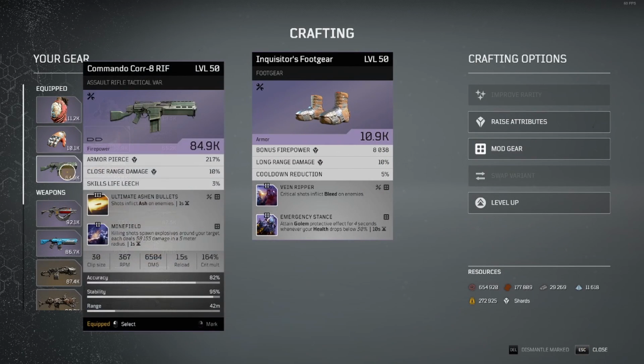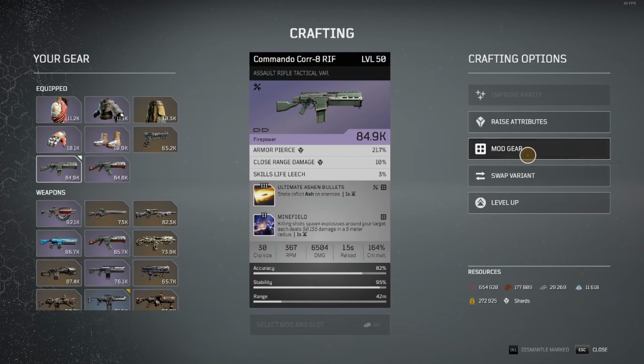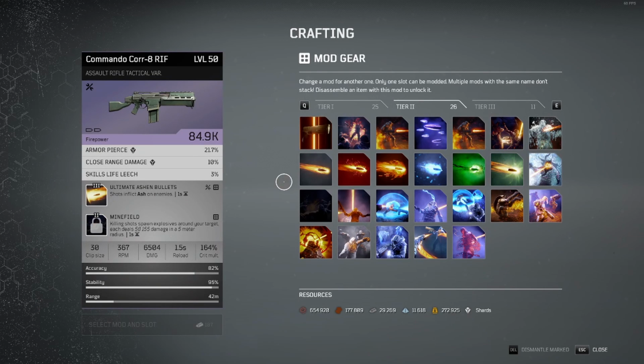Today I'm going to be putting together some of the best mods you can keep an eye out for in Outriders to get you doubling your damage and keeping you alive when you're pushing those later CT expeditions.